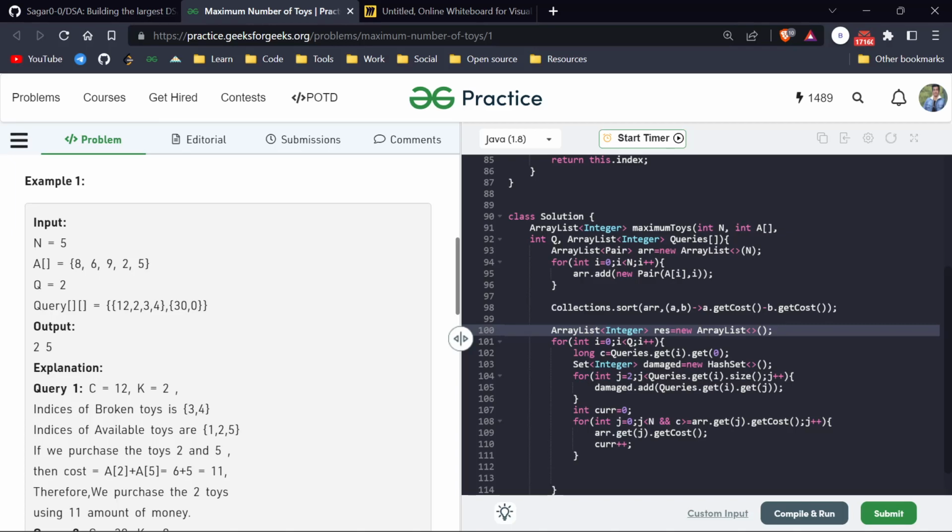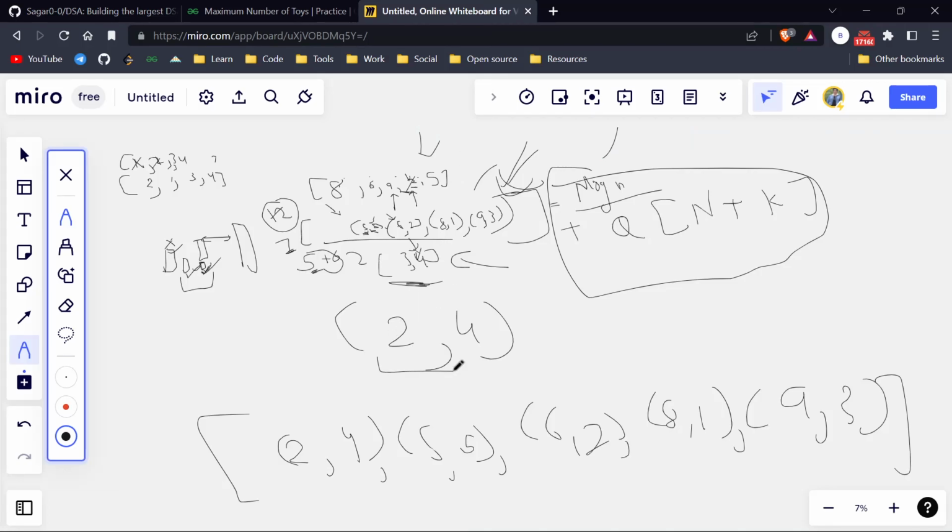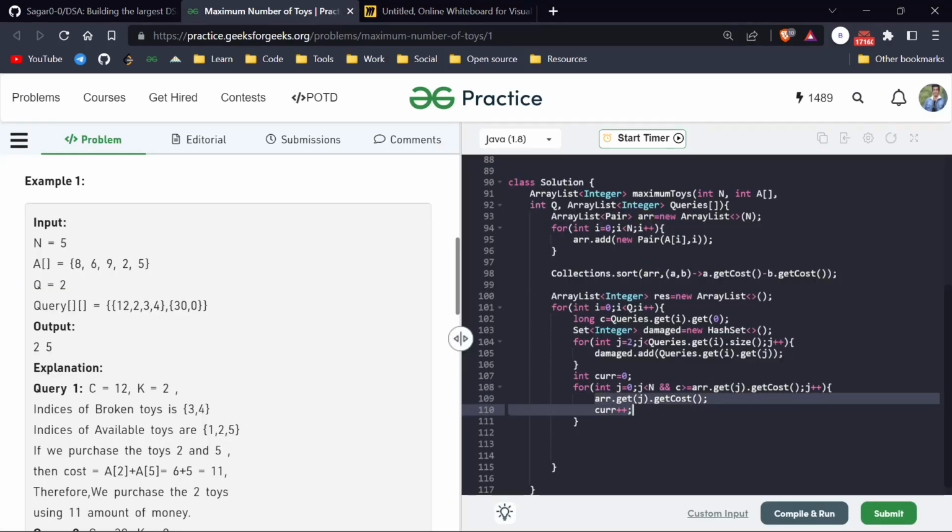So that is the very basic thing that we are doing until here. Every time after this loop, after we have bought some specific number of toys, we also have to check one condition, that this toy should not be a damaged product. So we have to write this in our loop, in a condition, and the condition will be if our arr, if not damaged dot contains this index. So what is the index? This toy's index, get index. I hope now you understand why I am writing this.